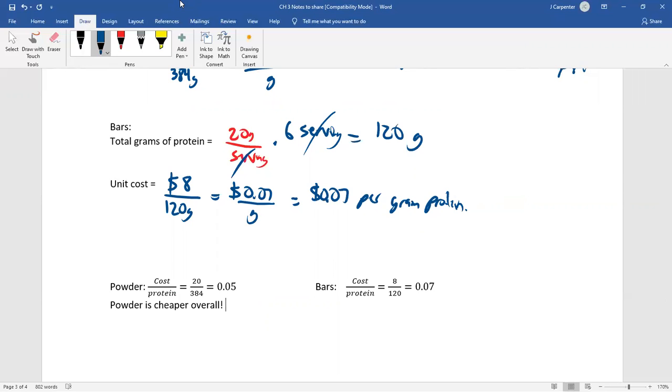But if you're on a regimen that you're going to do over a year, maybe you're trying to intake 50 grams of protein with this stuff a day, on top of your grilled chicken and whatever else you're going to eat. If you're consuming 50 grams a day, that cost multiplied over 365 days, you're going to end up spending maybe an extra 20 bucks on the bars, maybe an extra 100 bucks on the bars, but it would be significant. It's not going to break the bank, but it would be significant.